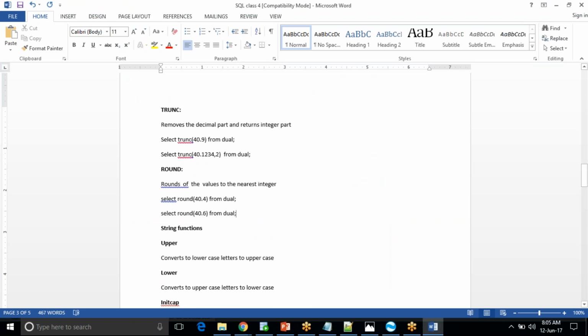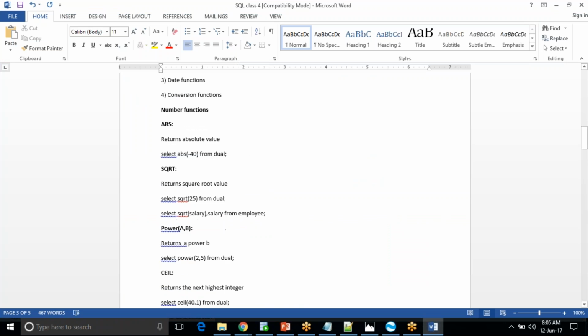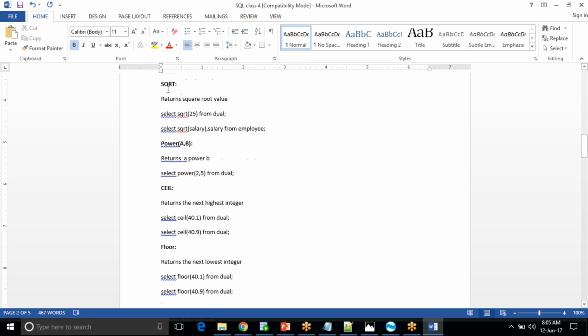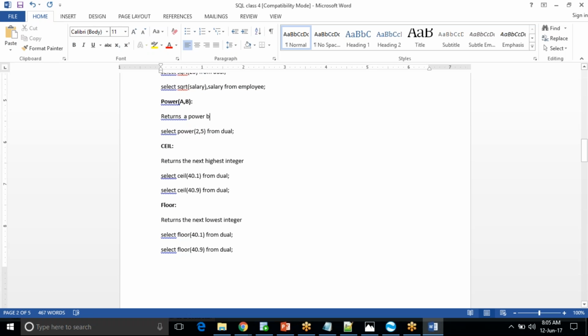And so these are the numerical functions. Number functions are numerical functions, of which ABS is one function. It is going to give us the absolute value irrespective of its sign. Square root is going to produce the square root of a value, and power is going to produce a value raised to the power you have given, power of a comma b. And ceil is going to give us the next highest integer.